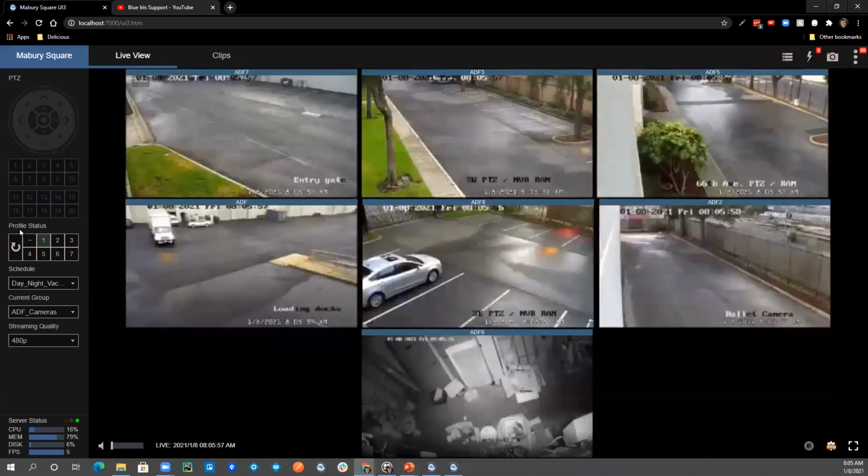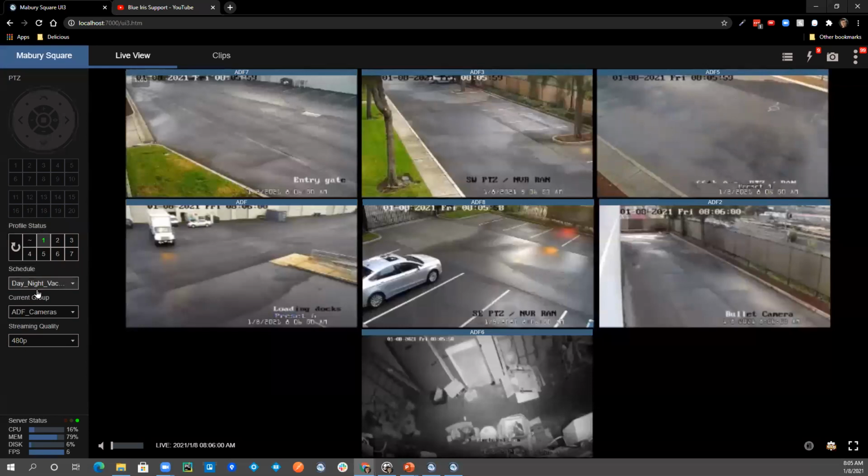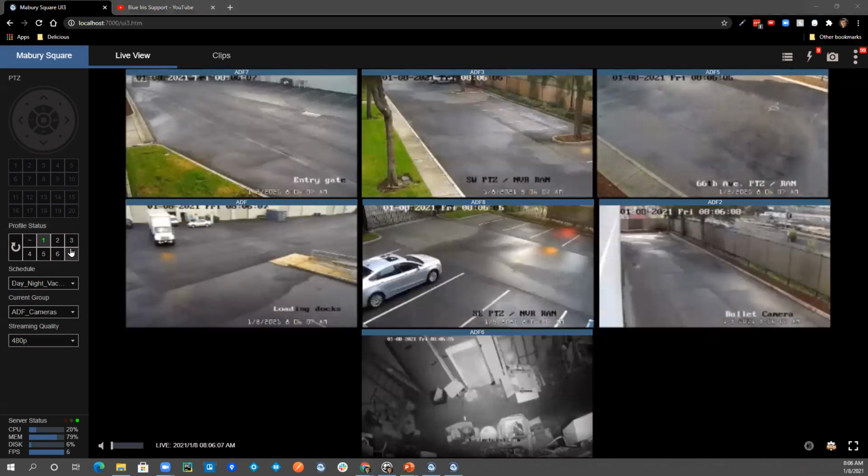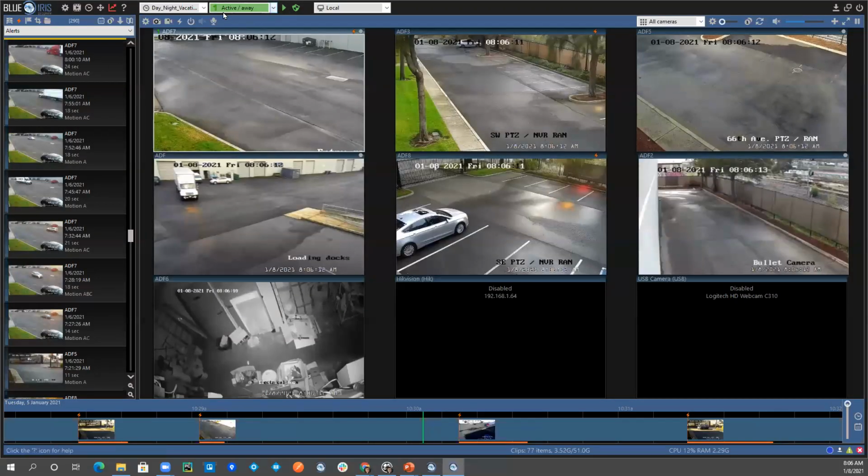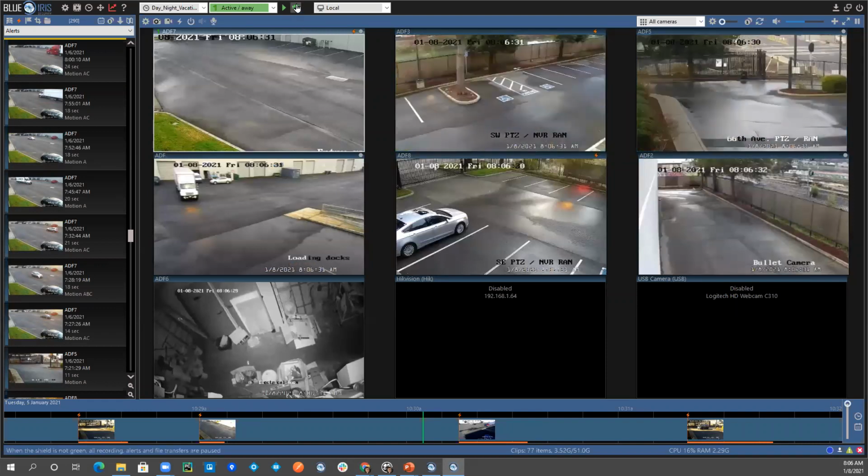The other thing I want to point out is the stuff with profiles and schedules. It's pretty much a one-to-one mapping from these settings to the stuff up top in Blue Iris. It can be a little bit confusing. The way I think about it is, I get a lot of questions on the shield. The shield is like an alarm system like ADT: when you leave your garage you enable the system, and when you come back, you disable it. That's the metaphor for the shield.